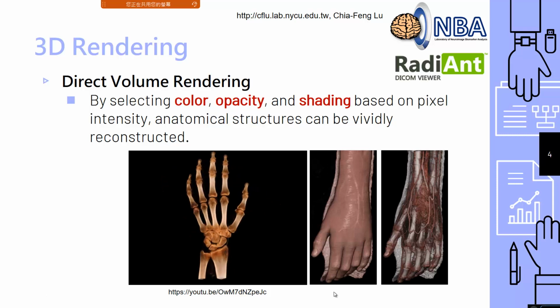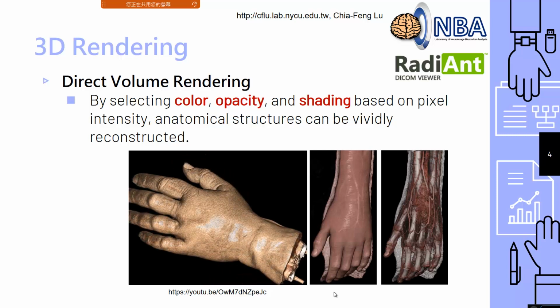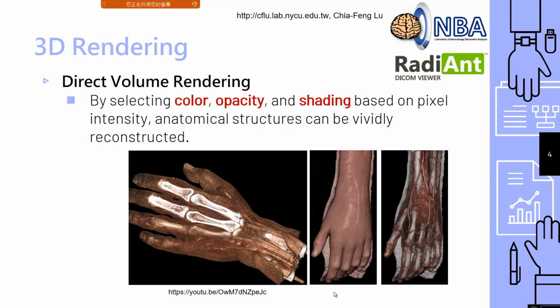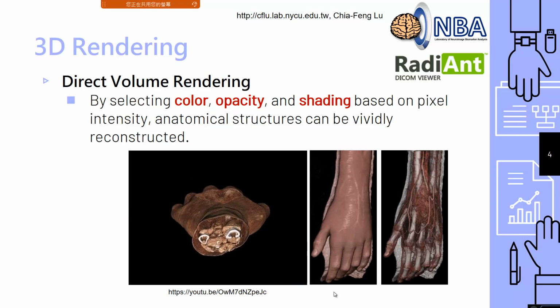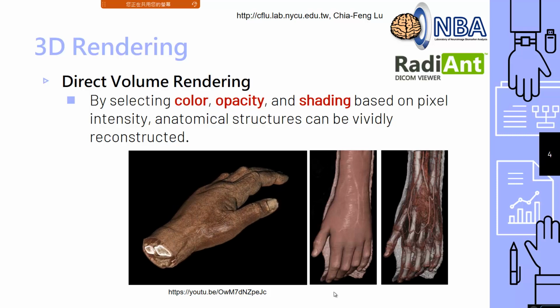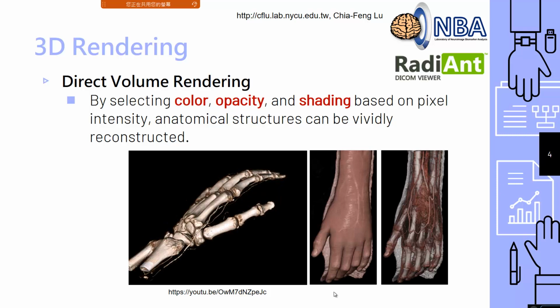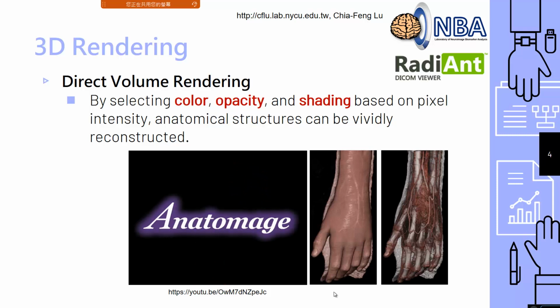However, in this hand model, you can see, for example, this is the bone, okay? And now you can see here are some muscle, then come back to the skin level. So basically, it is reconstructed using slice by slice medical images. And you can switch from different angles, and the different tissues right here can be displayed using different colors, based on the property of the tissue.